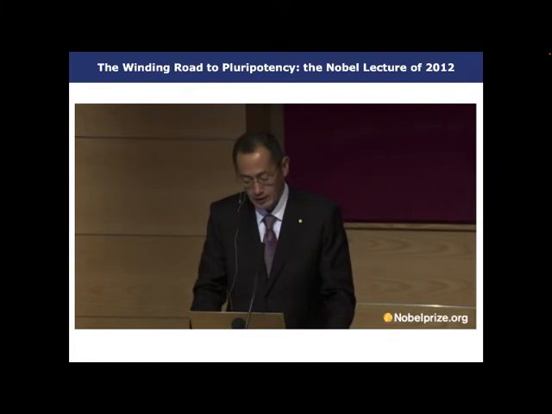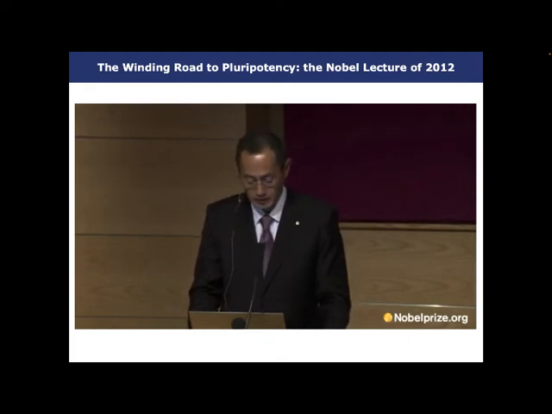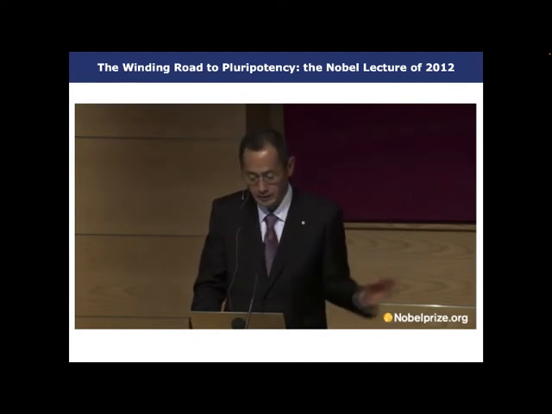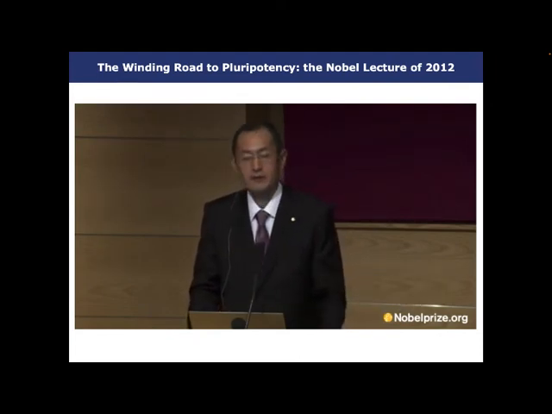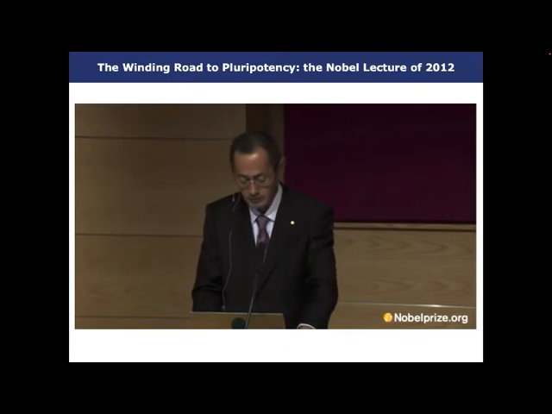However, I had no idea how many factors were required. It could be just one, it could be 10, it could be 100, or even more. So I had no idea how long it would take to identify these reprogramming factors. It could take 10 years, 20 years, 30 years, or even longer.